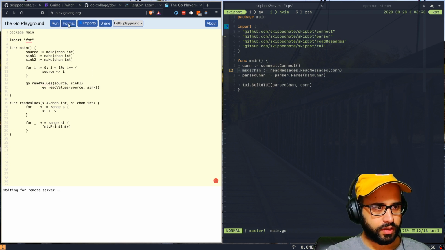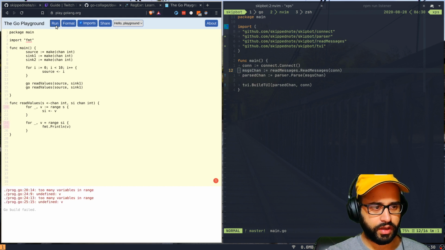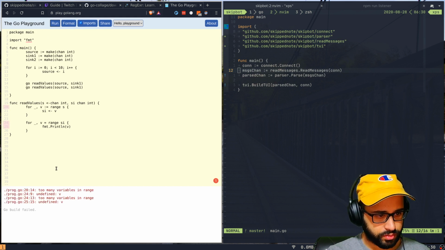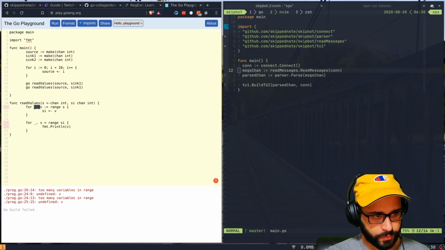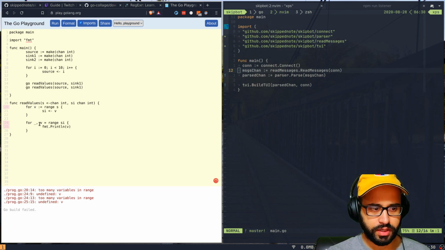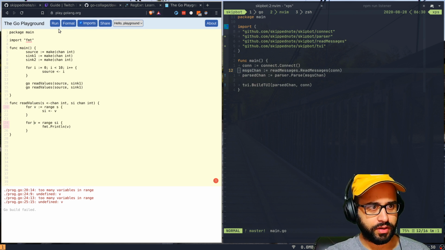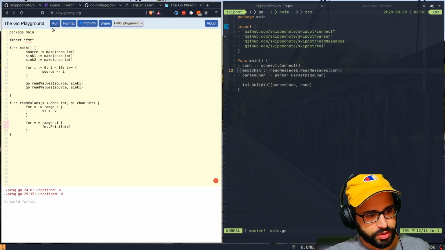Okay, I think this will have a problem where it exits immediately, but also there are other issues: too many variables in range. Okay, this is not a slice or an array, so there is no need of the underscore upfront. So that is one issue.